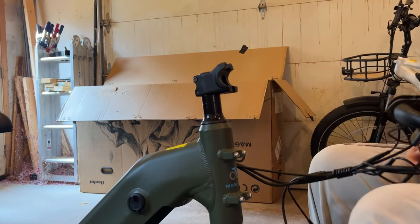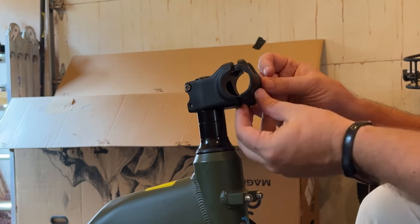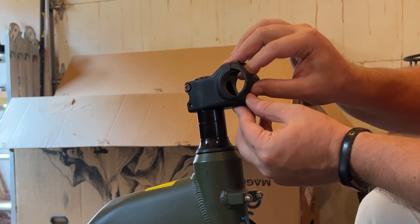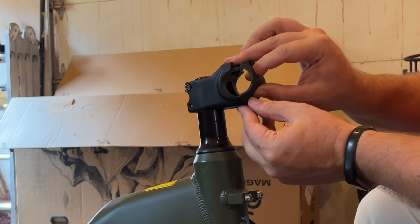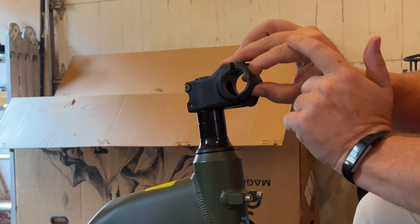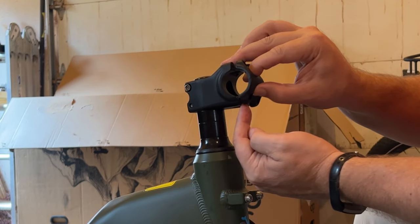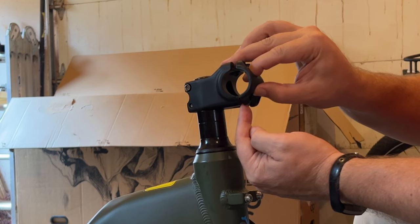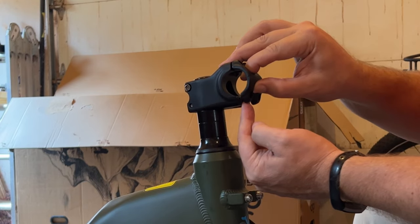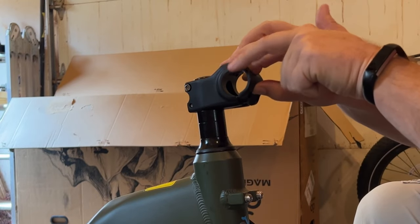Before I do this, I'm gonna talk about this a little bit. When you go to tension these down, the handlebar bracket will have gaps at the top and bottom, because the handlebar is bigger, it's not gonna let you tighten these all the way down. So you're gonna have gaps. What you don't wanna do is tighten the bottoms all the way and then have a big gap at top, or vice versa. You wanna have an equal gap at the top and the bottom. The reason for that is you're gonna get a better tension and your handlebars will be stronger. So try not to over tighten the bottom and then try to tension the top, or vice versa, because you're not gonna get the same level of clamping pressure. Keep the gaps at the top and the bottom even.